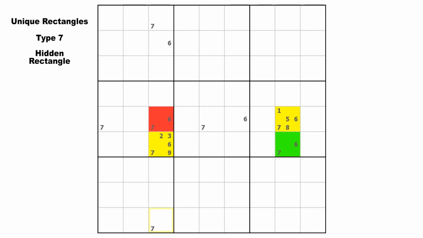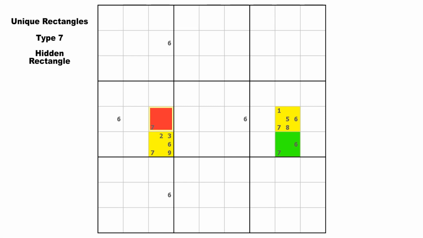Okay? Now, just like with the type 4, either one or the other or both candidates will occur outside that cell. It cannot be the case that neither will occur, because then you would have the forbidden pattern. And if both occur, like you see right here, then there's nothing you can do. But if only one of them occurs outside that cell, like for instance, let's say these 7s were not there, and it was just the 6s, then you can eliminate the 6 from that red cell.